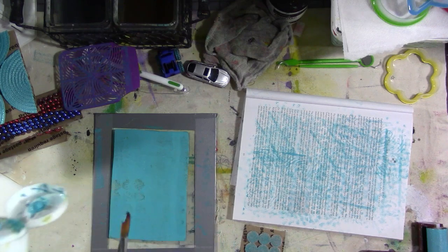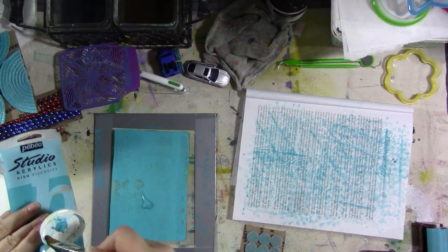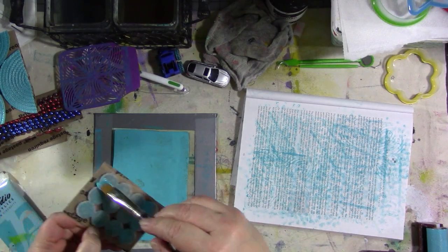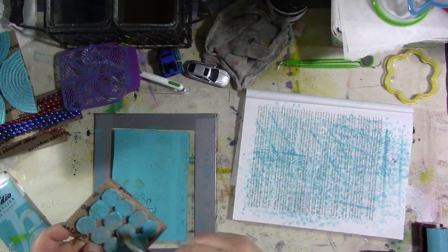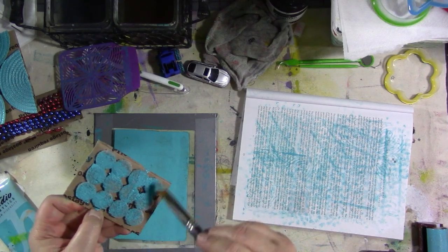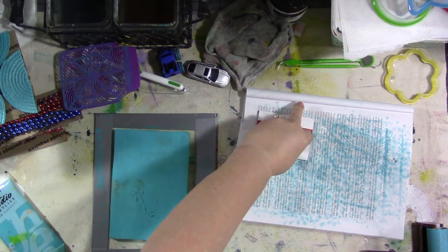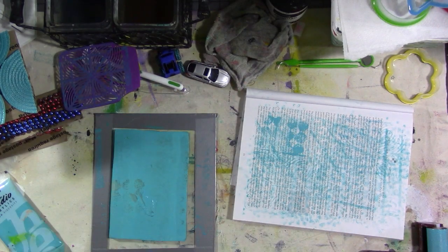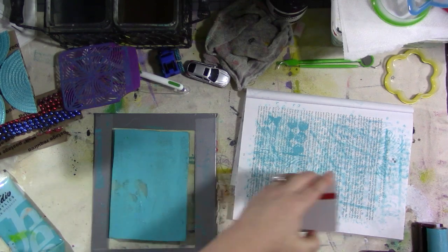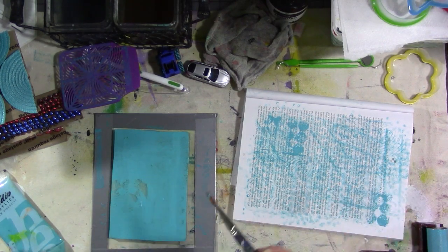Let's see if I can get some paint out of the tube. I need some paint. There we go. All right, so this might be one of those things. Let's try it this way before I chuck it all together. Now, these felt pads are absorbent, and I've done mark making tools with a couple of different things that are absorbent, and while the first couple times you use them, you get an interesting print, you have to let one or two coats of paint sort of dry on them to get a good print, and that way they're not absorbent anymore. Yeah, see, and this one is definitely one that you kind of have to paint the paint on, rather than using it on the jelly plate to get a print. Yeah. Although it's not my favorite, I've got to admit.